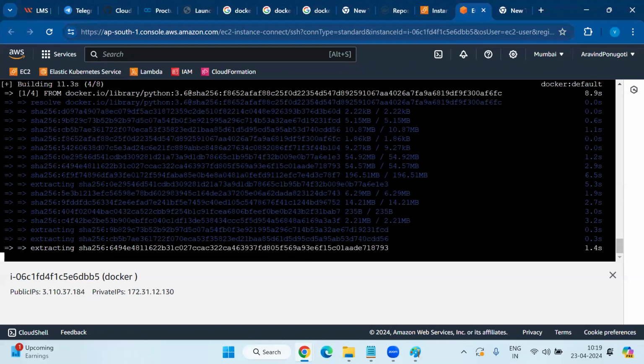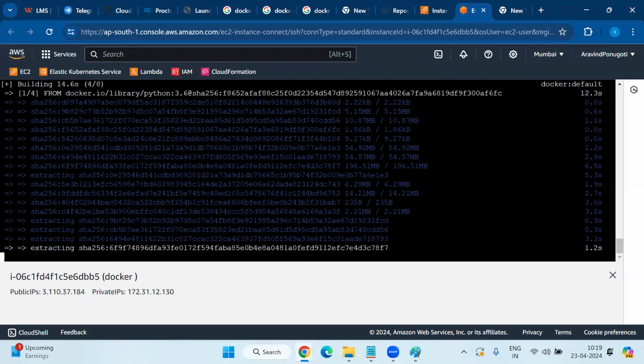It looks like it's taking much time. See, my Dockerfile contains 6 instructions, but it is taking only 4. Out of 4, the first one is going on. The last 2 execute whenever you run that image.